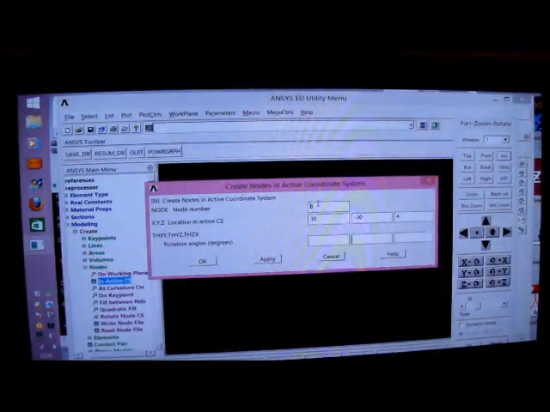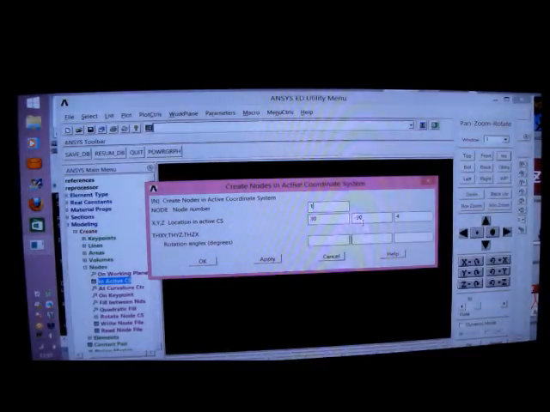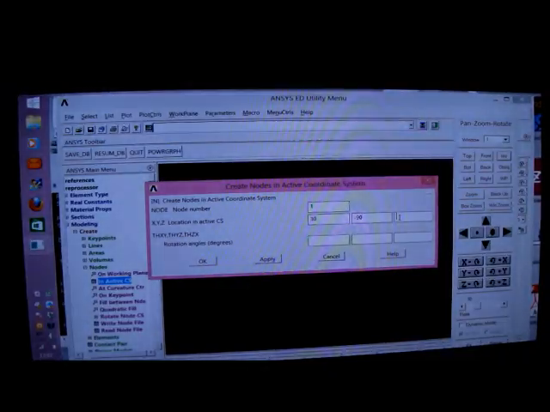So the first one is node 1, its radius is 30, which is correct there, its angle is minus 90, and its Z direction along the longitudinal is 0.